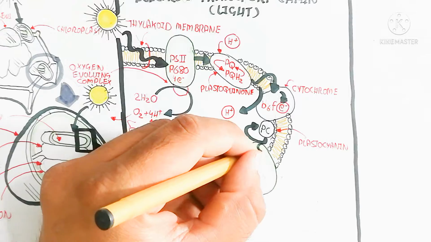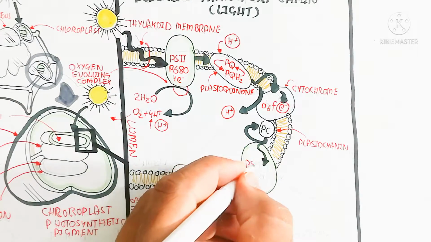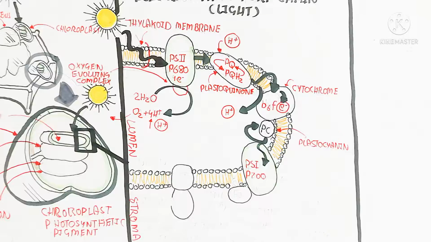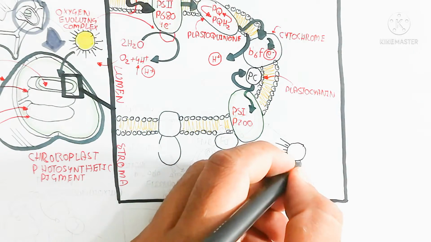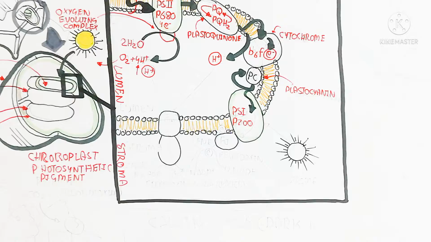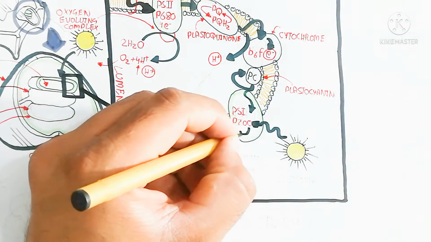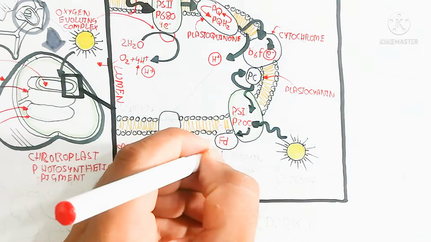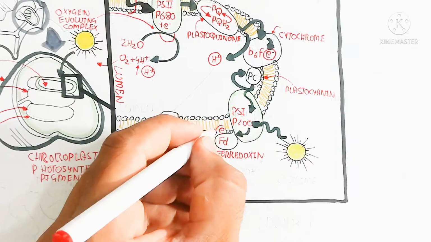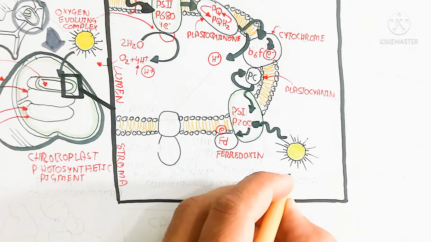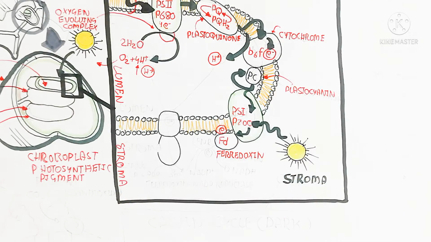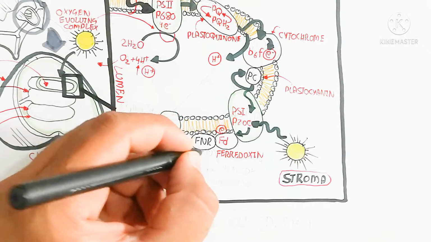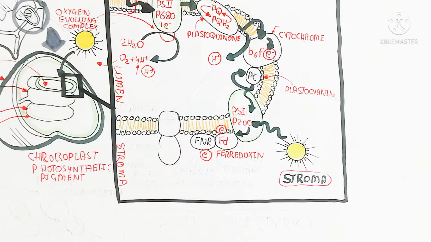And in this way, plastocyanin, which is a mobile protein, will accept the electron and donate it to photosystem 1, which contains a primary acceptor. Photosystem 700 will receive this electron to excite it. So the primary electron excitation is light dependent, and this electron will be excited and accepted by ferredoxin. This ferredoxin is a very important protein which donates the electron to ferredoxin NADP reductase.